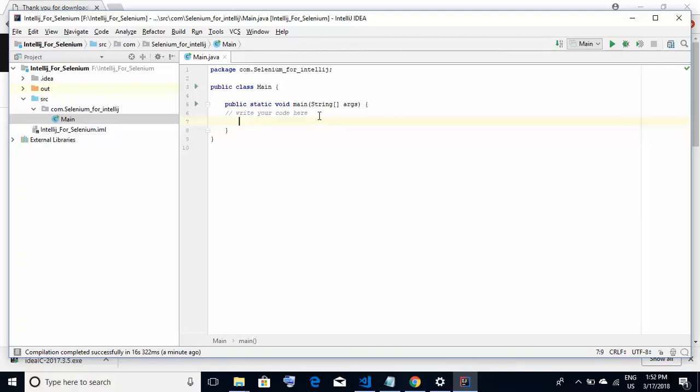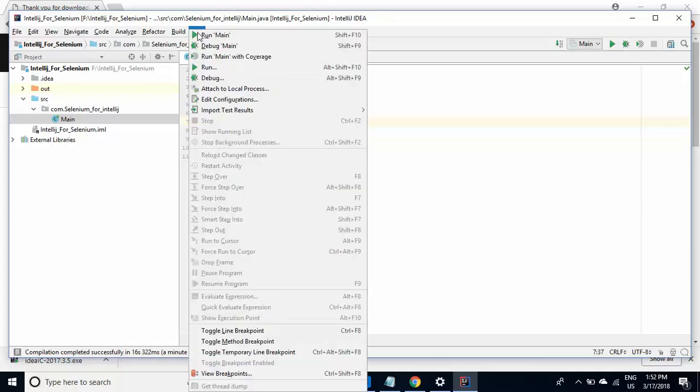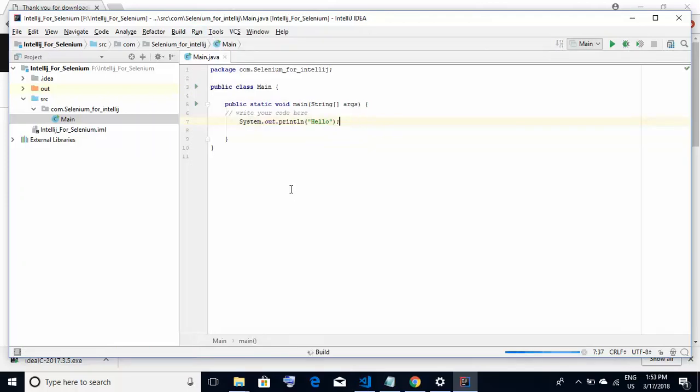So now here what we'll do is we'll just write a single line of Java code to check whether all the installation and configuration which we have done up to now is correct or not. So just a simple line of code I am writing over here to just print out hello, and I'll execute this program to check whether everything is in place and we have correctly configured and installed Intellij. So here we have the run option on the top. I click over there and I select run main, because this is the main.java file. So I click over here and let's see what happens.